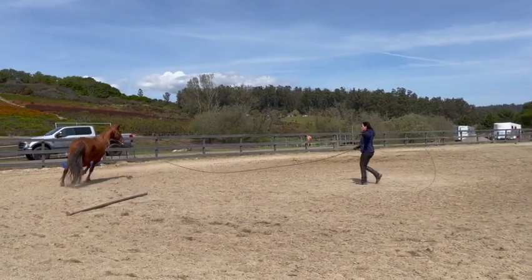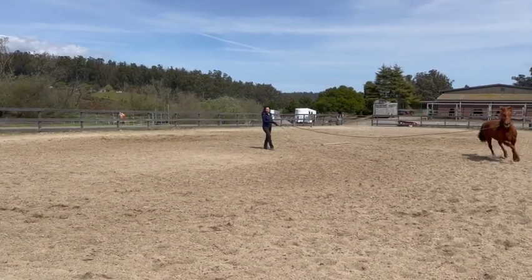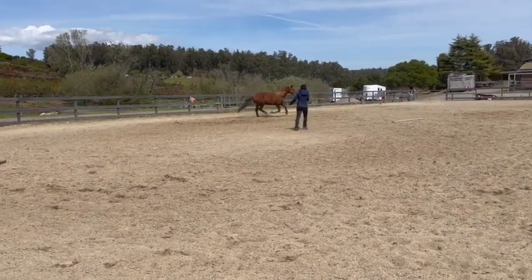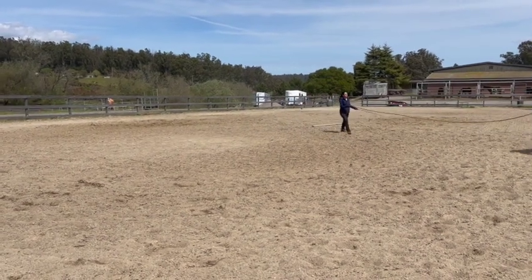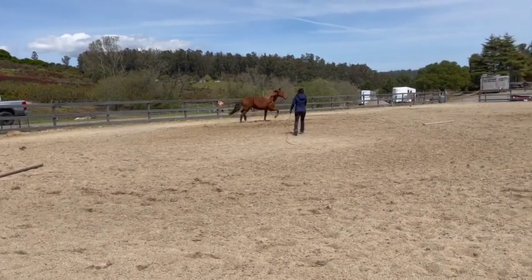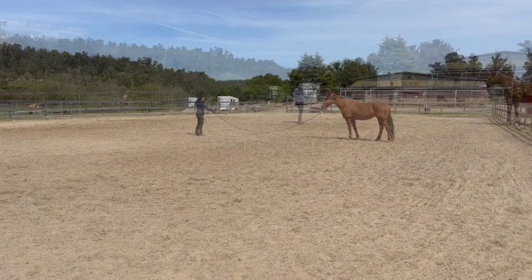I told you that you don't have to go over, but the only one steering is you. It's not her. Ask her to canter again. Canter. Don't ever stop with your stick till they do it. Okay. Now you can let her come back down to a trot. Then a walk and a stop. Breathe. Now let her stand for a second.